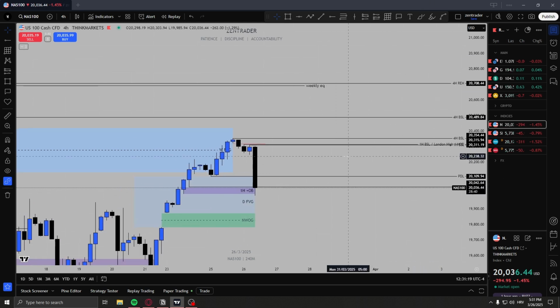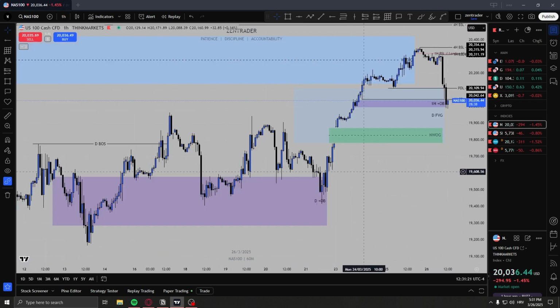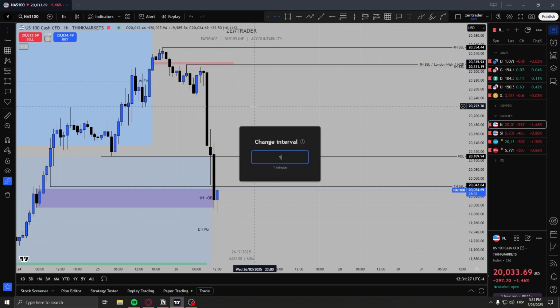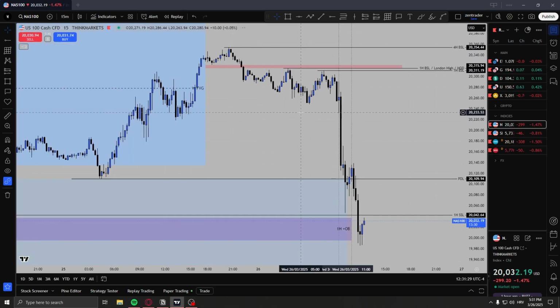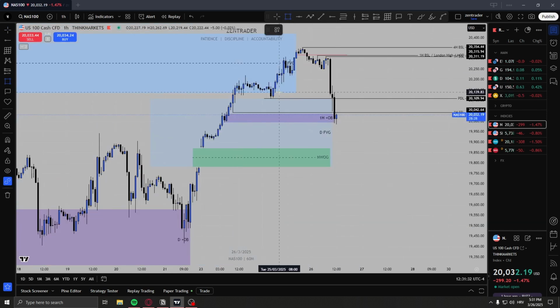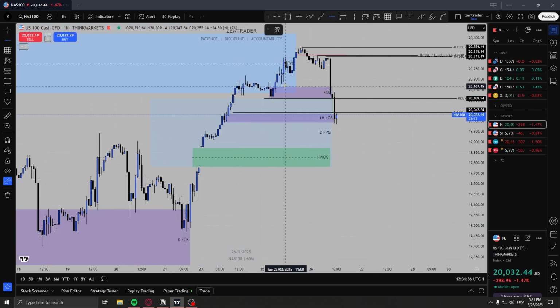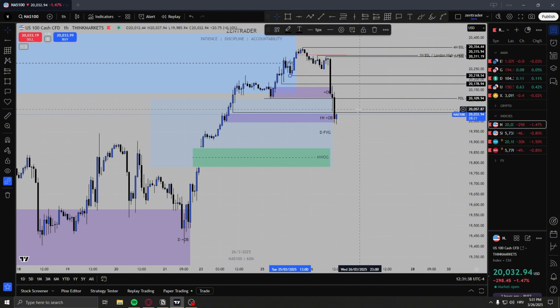And I marked out my key levels on the 4 hour and on the 1 hour. All of these levels I had marked out. And these two key levels, relative equal highs. What I was looking for in order to sell was with the 15-minute time frame. So let me mark out what I had marked out. So I had this order block marked out and I had these levels marked out as liquidity points.